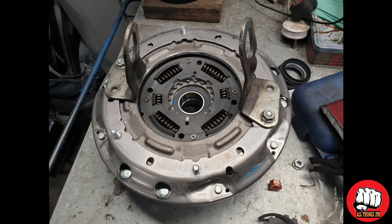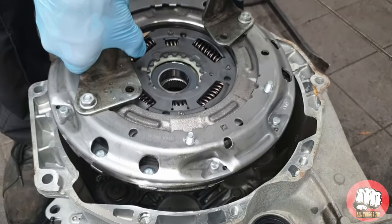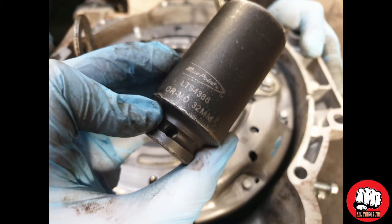Now we're going to carefully fit the new clutch unit back into the box. Now the new clutch unit is in the box, we need to grab a deep 32mm socket and a hammer and tap the clutch unit down until we can fit the first clip.